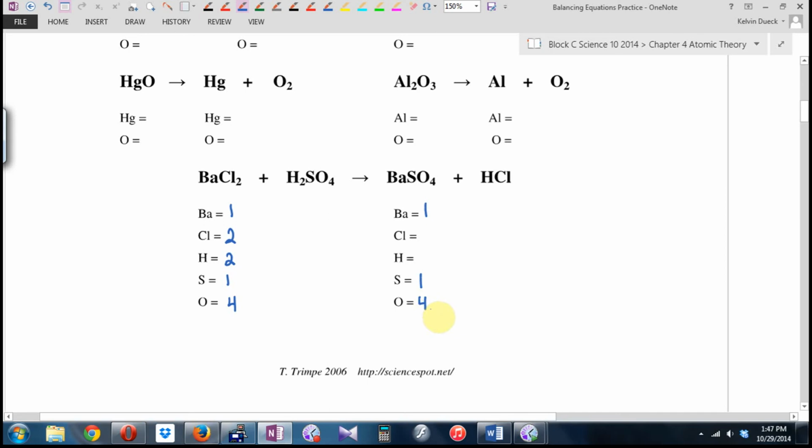How many H's on the right-hand side? Oh. How many Cl's on the right-hand side? What, Taylor? Okay, I usually save hydrogen for last because it appears so often. So I'm going to start with the Cl, and I'm going to say I got 2 on the left. And by the way, you're right, but I want to walk through the thinking. I got 2 on the left. I got 1 on the right. So maybe I could double. Now, if I do that, that becomes a 2, and that becomes a 2. And actually, that was handy.